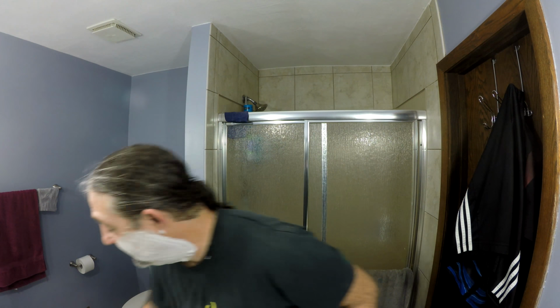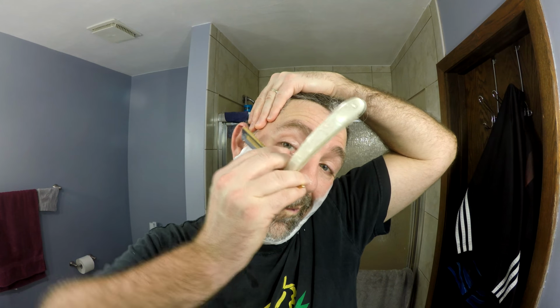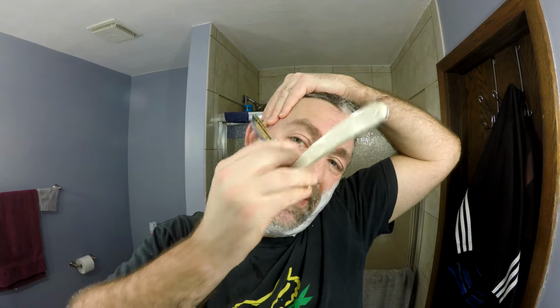Okay. Using my Dovo Bismarck. It needed a little fine tuning or touch up. So yesterday I ran it on the 12,000 grit Naniwa stone, and then stropped it with chromium oxide, and it really did a good job. There we go. I got a stretch.